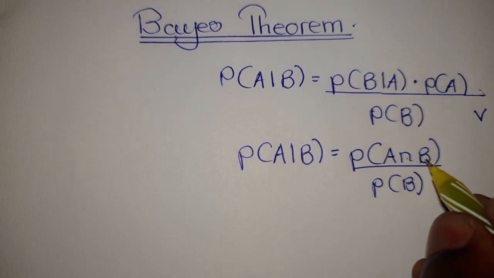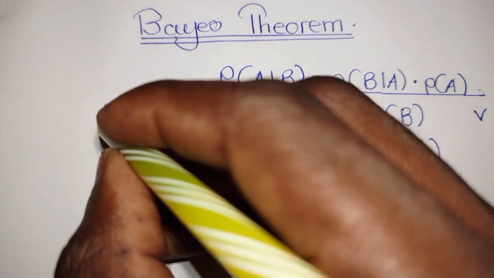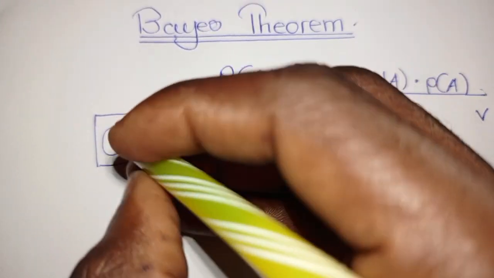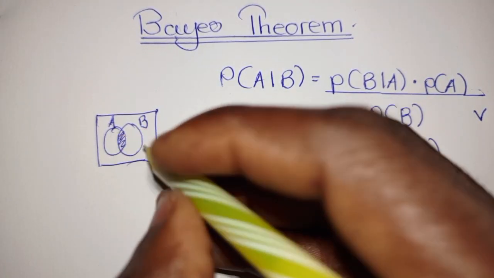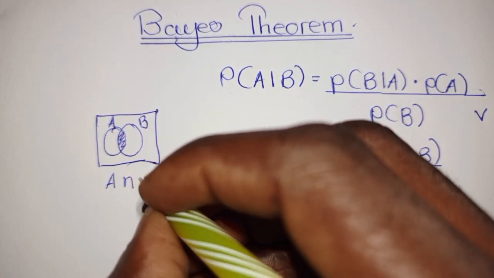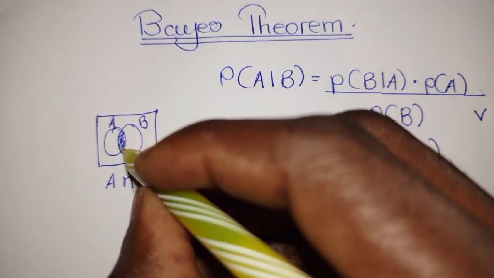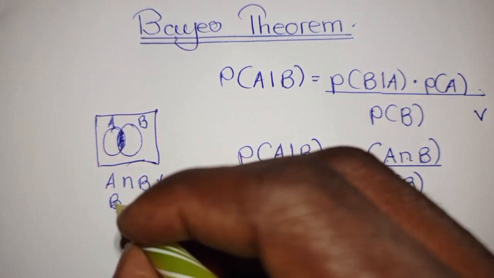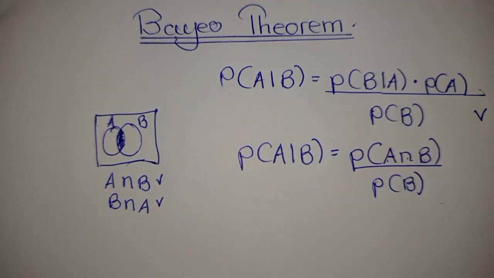What if we interchange B and A? Will the situation be the same? Remember, under sets, if a set is given where you have A and B, and they ask you to find the intersection of A and B, we say A intersection B. We know that is correct for this shaded region here. So even this shaded region can also be represented by B intersection A. So these two are the same.